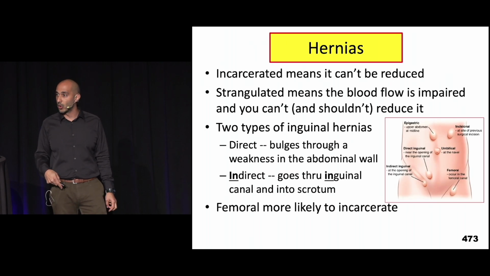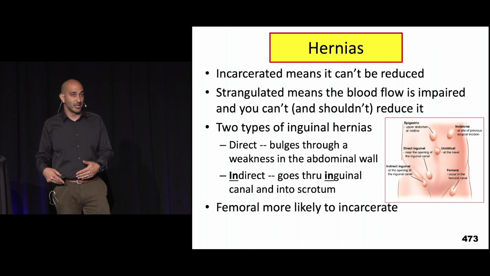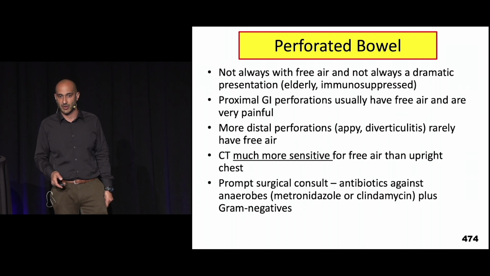One comment about femoral hernias. These happen largely in females. Inguinal hernias are the most common, both in men and women. But if you get a femoral hernia, that is more likely to happen in a female, and a lot of these can present on their first presentation as incarcerated or strangulated.